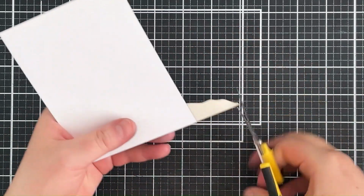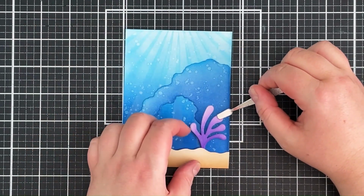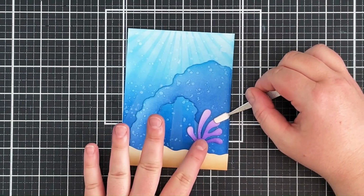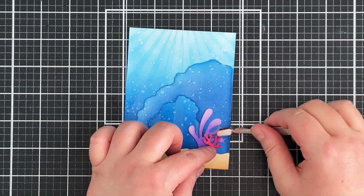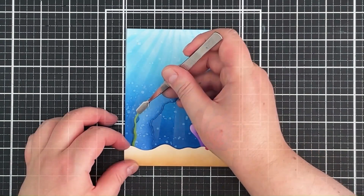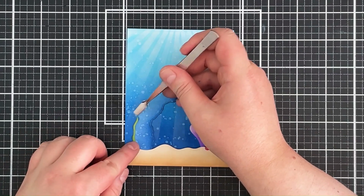I've just adhered that down towards the bottom so that when I add in this coral here, I can kind of lift up the top and it's going to fit underneath quite nicely. And I'm just sticking them down with some On Point Precision Glue. So I've got the coral there on the right hand side, and then I'm adding this seaweed here on the left hand side.